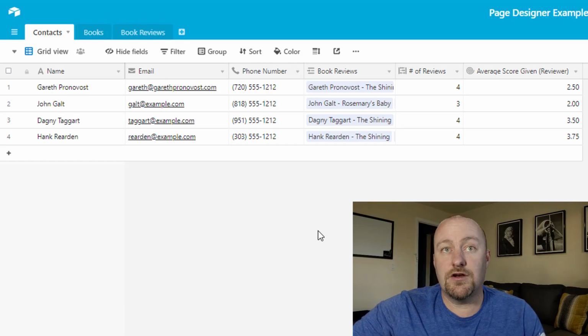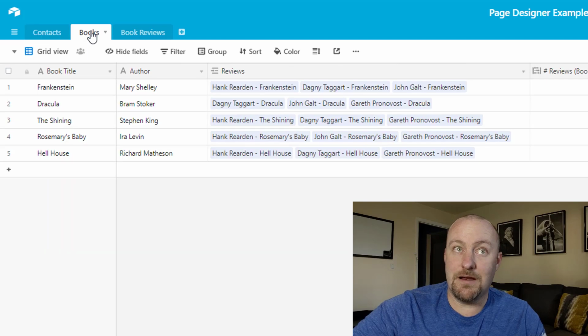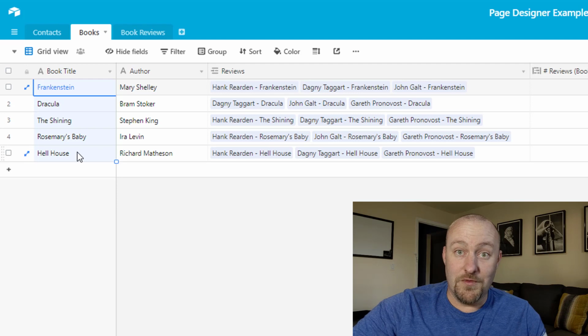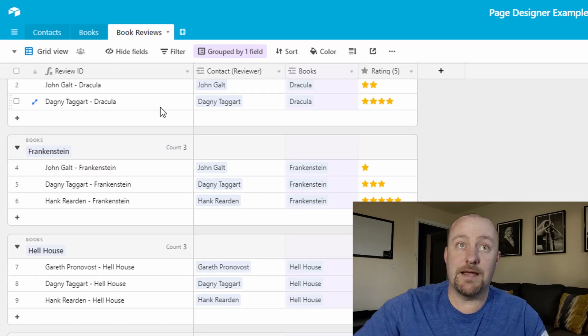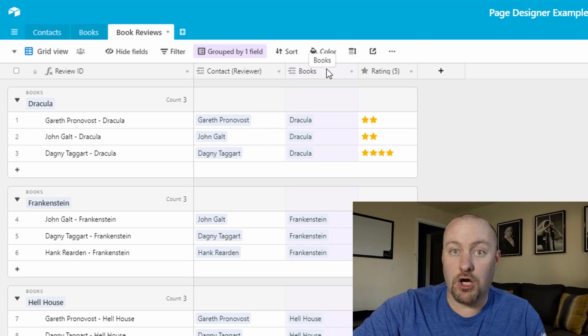So this is a pretty standard use case where we've got contacts and books. So these are our two main tables. And in this case, what we're tracking is we want to get book review data, right? So all our contacts, and we have certain books in our database, and of course, by the way, these are horror books because it is almost Halloween as of the recording here. And then we've got book reviews as well, and the book reviews is going to be a junction table between the person, the contact, and the book, right?